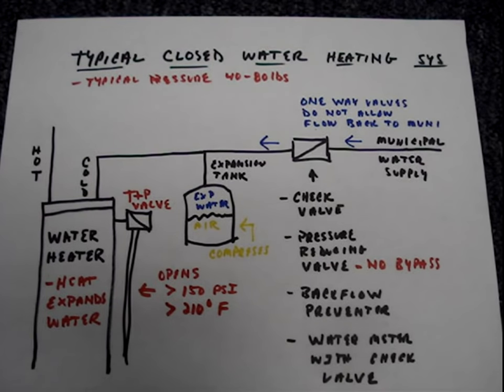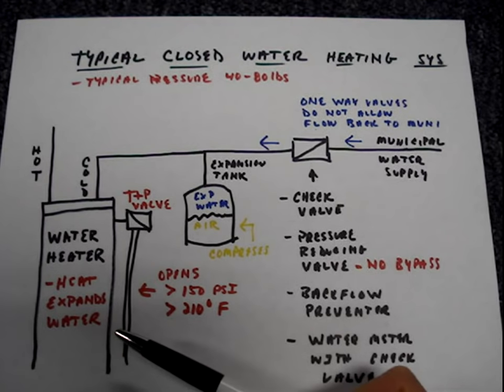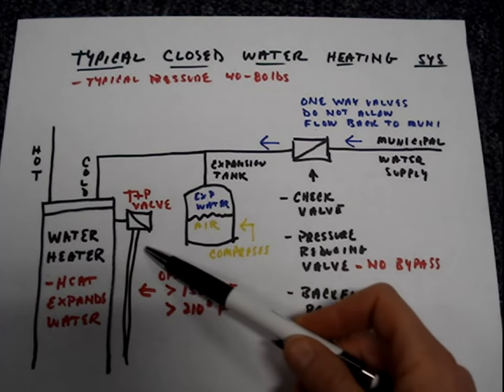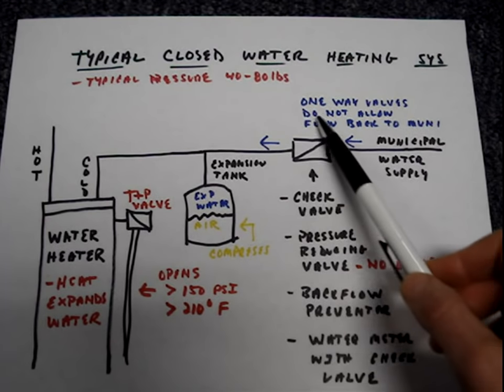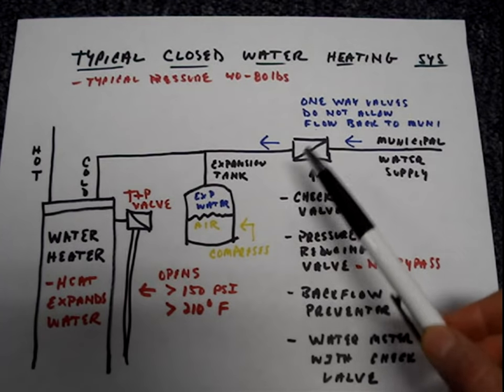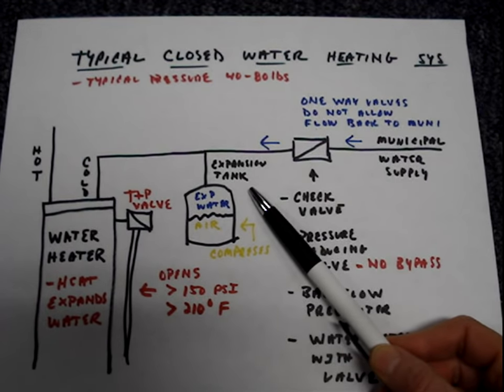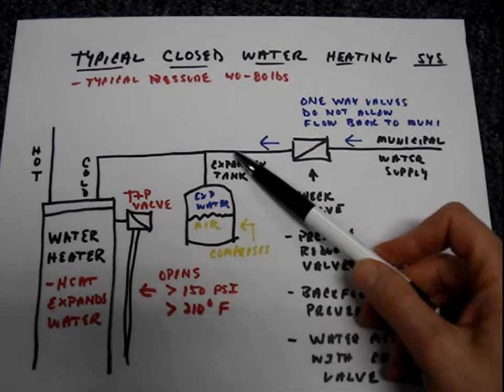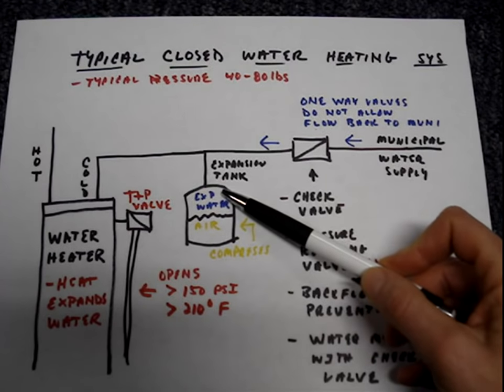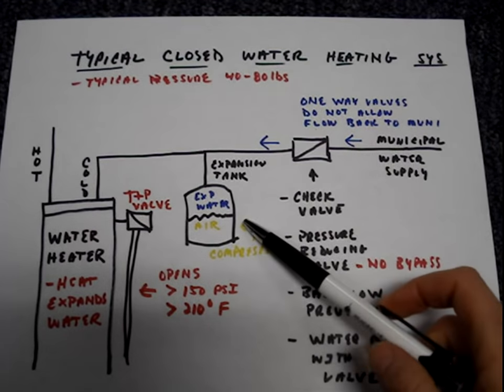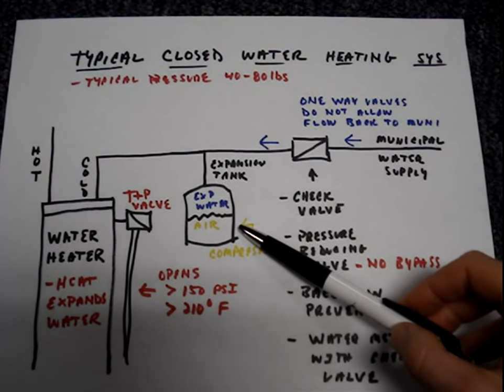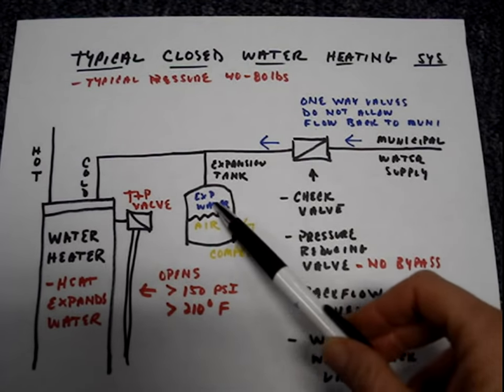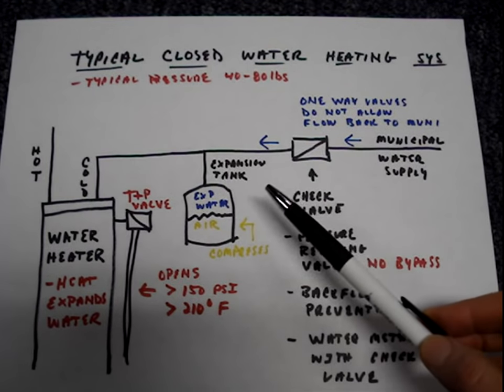Thermal expansion occurs when water is heated, the water expands in volume. Water is virtually uncompressible. The expanded water pushes back through the cold water pipe and it can't get past the one-way valve. If the system has an expansion tank and it's working properly, the water pushes on the expansion tank and compresses the air. If there's no air in the expansion tank or the system doesn't have an expansion tank, then the pressure increases due to the expansion of the water.